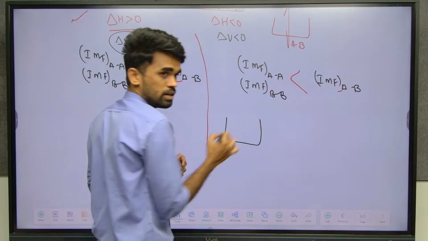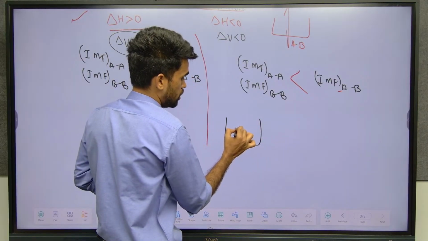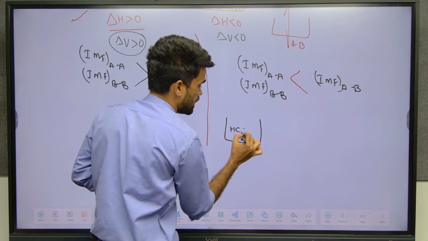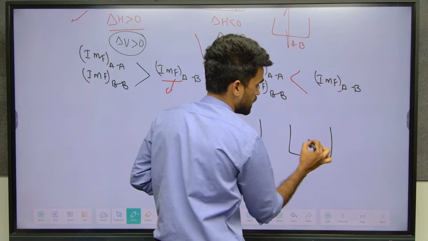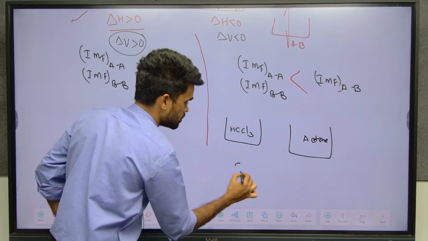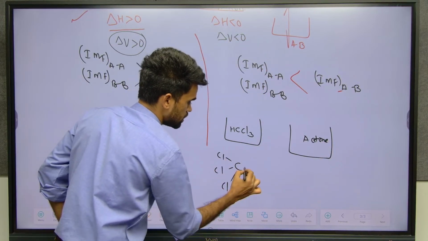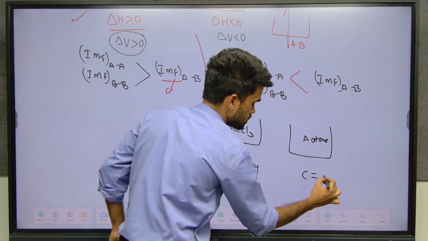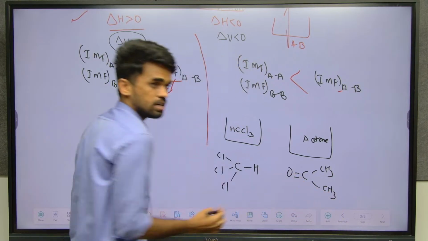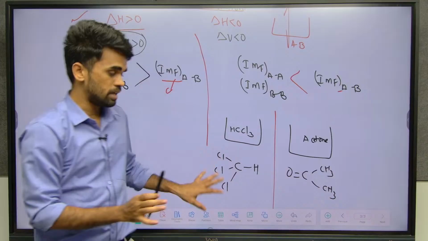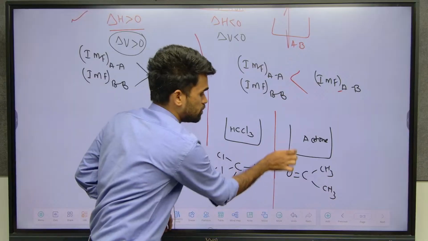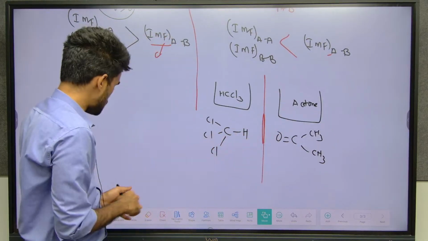See, in the first component, I have some acid or something like acid or anything, let us say chloroform. What do I have? Chloroform. In the second container I have acetone. What do I have? Acetone. So what is the structure of chloroform? Cl, Cl, Cl, H. Acetone means CH3, CH3 with one oxygen, like this. So before mixing, this is acetone, this is acetone, this is chloroform. After mixing, what happens between them? What are the intermolecular forces after mixing?